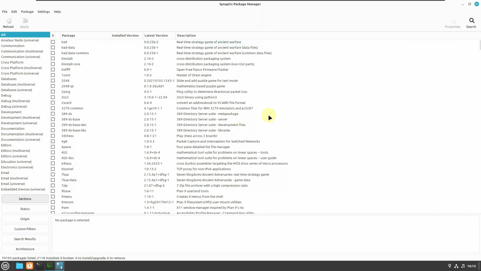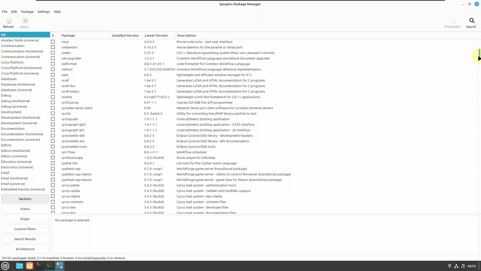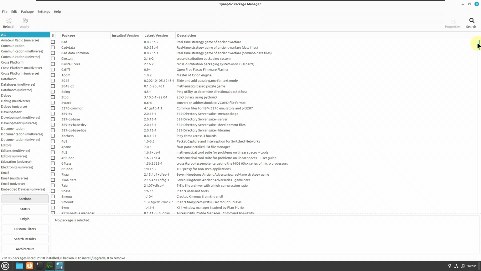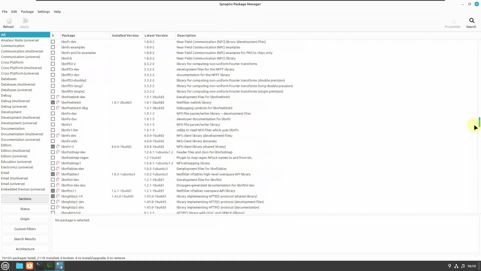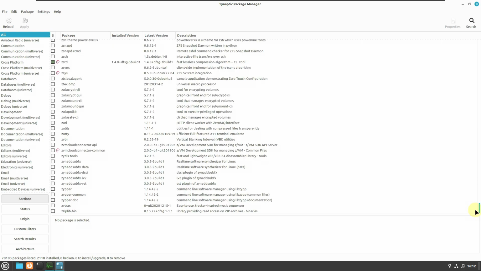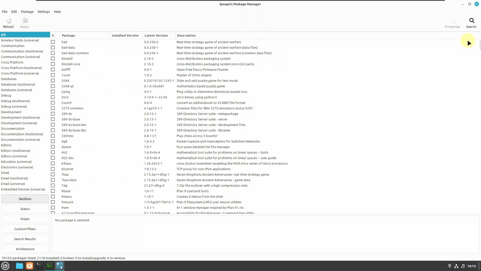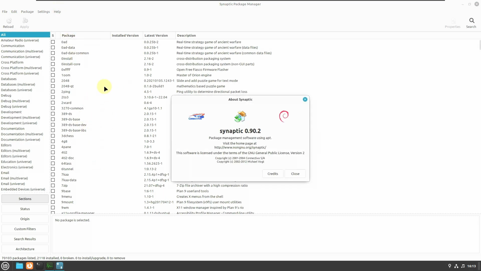Again, the release notes are available, so you don't need to worry about what's new. There is every piece of information in there. The installed version in the Synaptic package manager should be highlighted in a box, like a green color or some other color, and the installed version will be shown here. Let me quickly scroll it down and see what new things are available. If you want to slow down the video, you can do that on YouTube by going to settings, then playback speed, and changing it from 1 to 0.25, and you should be seeing every package's installed version here. The version of Synaptic is 0.90.2.